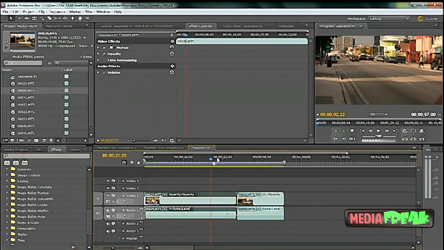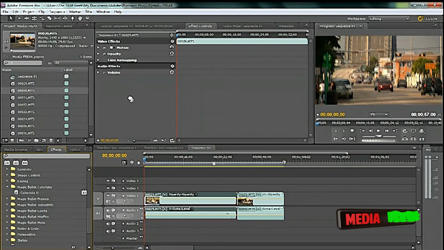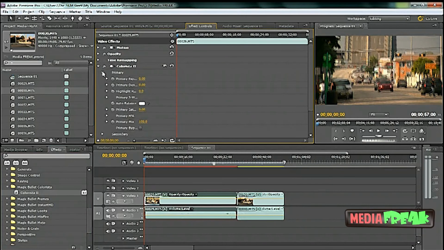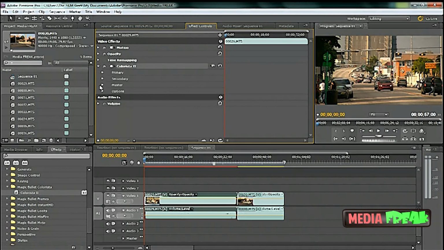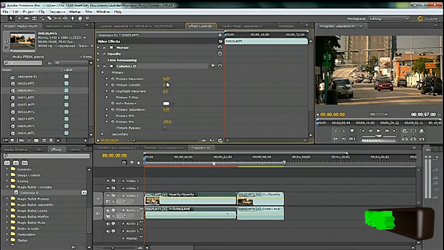This is our plain footage. I got more here in case we're gonna need more. So this is Colorista. Let me introduce you to Colorista. Colorista is a beautiful kind of program, in the way that if we want to achieve color balance, white balance, a bunch of other stuff, we can do it with Colorista.